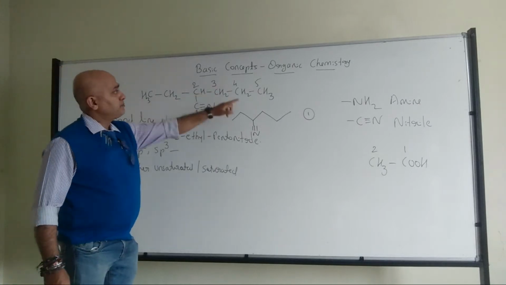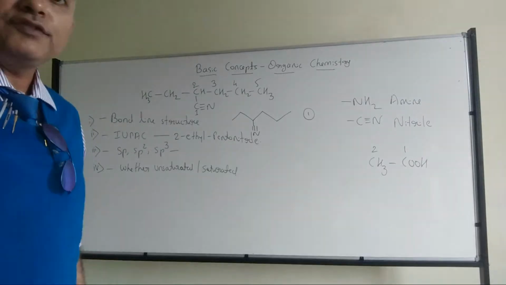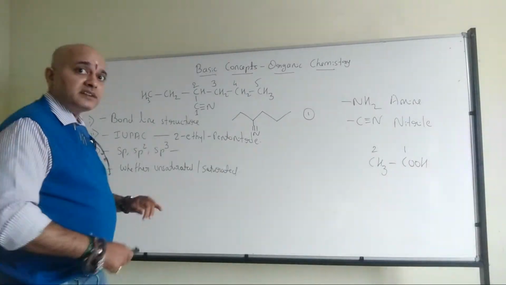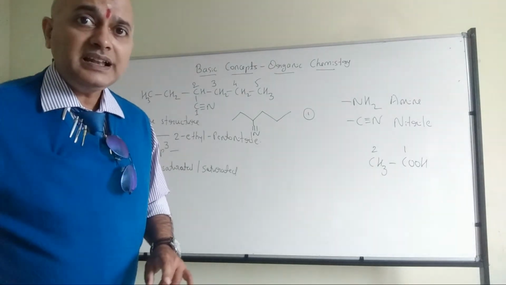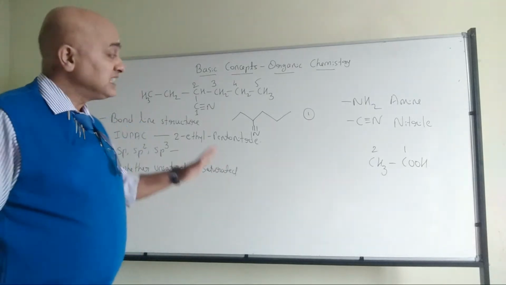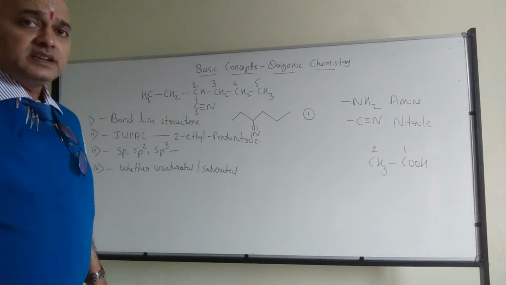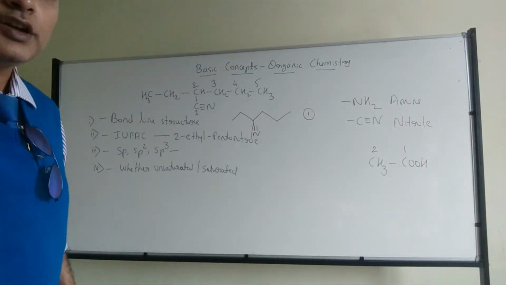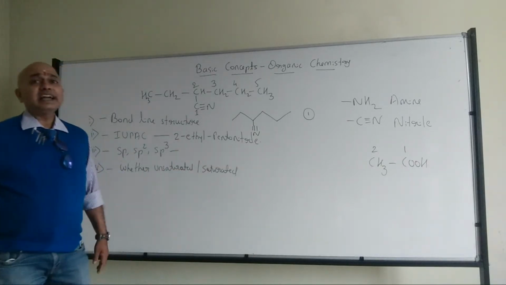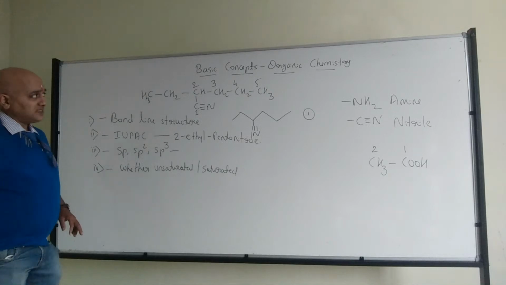2-ethyl pentonitrile. Okay, pentonitrile. All of you got the point? You have to practice. So 2-ethyl, the 1 is not required, Shashank. We can simply mention it as 2-ethyl pentonitrile. It's understood. The name of the molecule should end with nitrile, so pentonitrile. So that's where we have the IUPAC name.